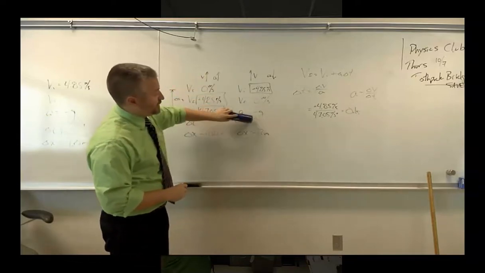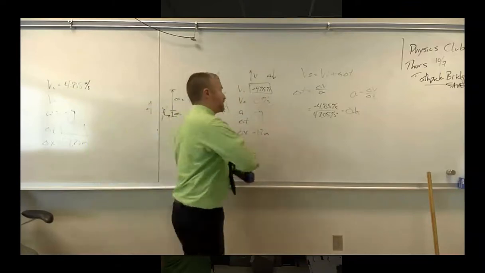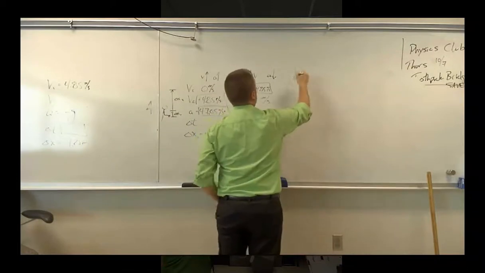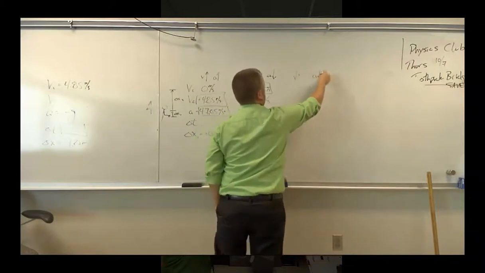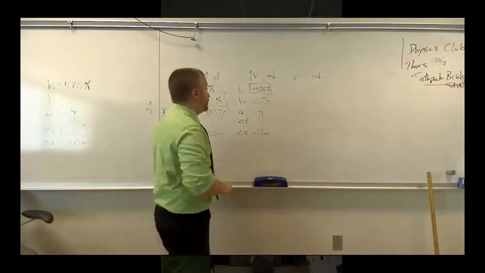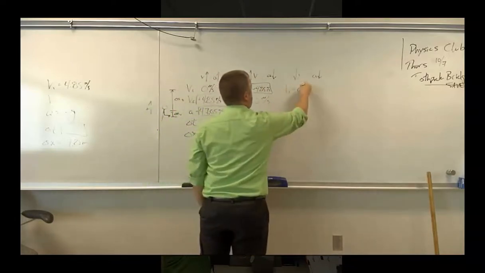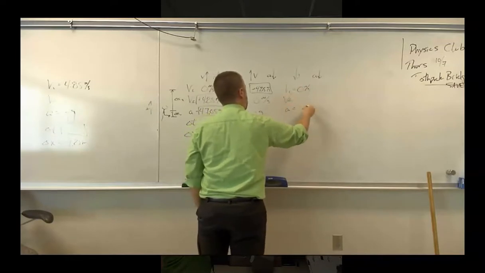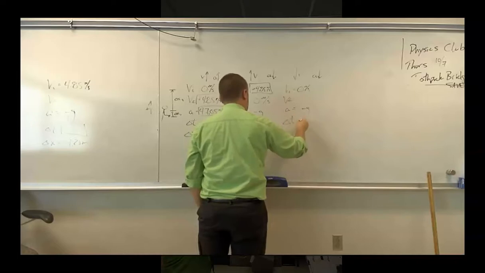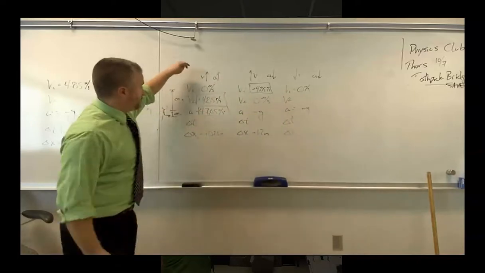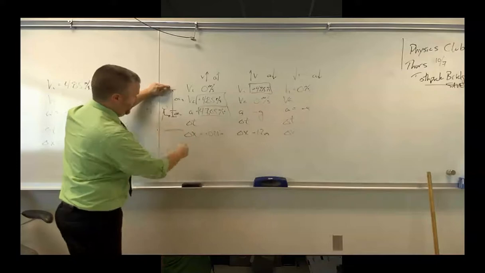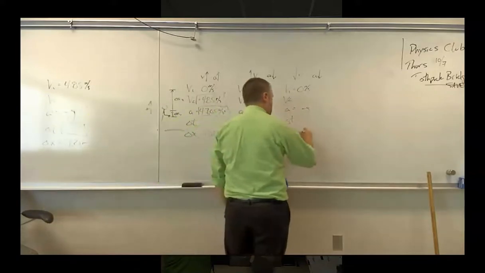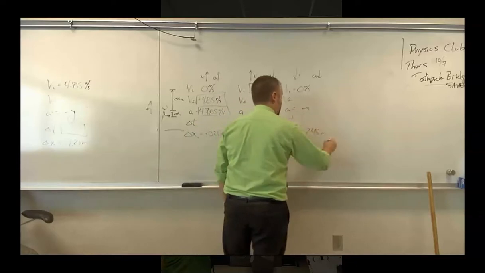I could figure out this time here, which would be the time up in the air. And then I could make a new set of variables for when the velocity is down and acceleration is down, aka when it's traveling downward. If I had done that, velocity initial would be 0 meters per second. I wouldn't know velocity final. Acceleration would still be negative g. I don't know time. The displacement, since I'm going from the very tippy top all the way to the ground, well, that's 1 meter, that's 0.25, and that's 1.2, so the displacement would be negative 2.45 meters.